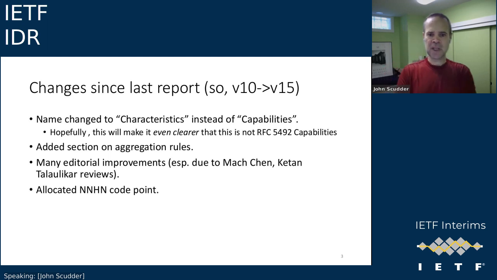So things that changed in the last 5 revs are, one is in the most recent rev, now they're characteristics instead of capabilities. Why? Because no matter how many disclaimers we stuck in there saying these are really not the same as the capabilities that we have in RFC 5492, it turns out that's not the way the human brain works, and you can't just take words that mean one thing and make them mean something else and expect people to respond to that well, which, duh, I guess. So I think Bruno came up with making it be characteristics instead of capabilities. It's not a term that we've already overloaded, and it doesn't change the acronym. Yay.